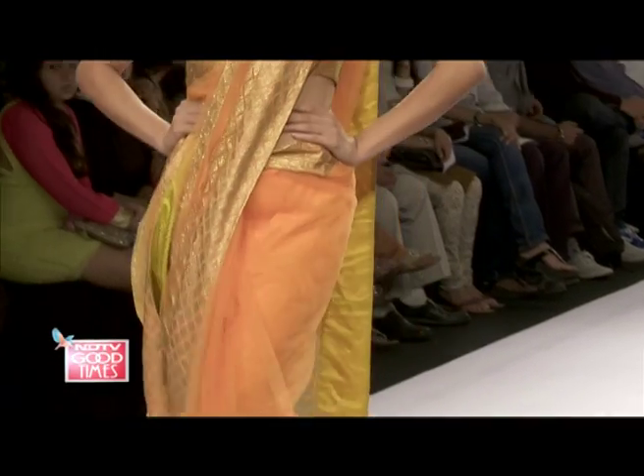For women, you could either work with a kurta or a saree, which is a great option for Diwali. You either bring out your old hand looms and do a funky blouse with that, or you do a modern kurta with your heirloom dupatta. There are great ways to mix and match and have fun with Diwali.